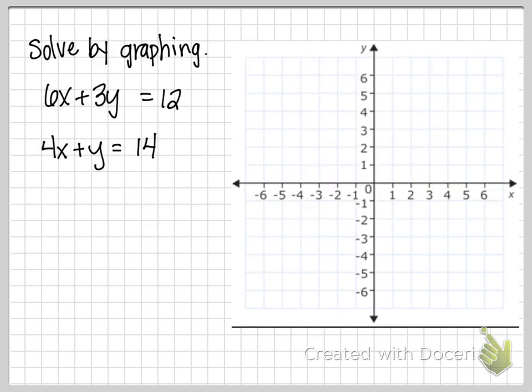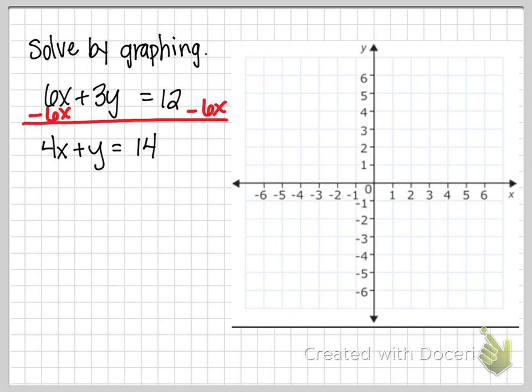Okay, let's look at this one. It tells us the same thing, solve by graphing. So what we want to do is get this into slope-intercept form so that we can easily make our function table and then graph. So if we do this one, I'll do the work and then we'll solve and graph. So remember, we want to get into slope-intercept form. So we want y by itself and positive.